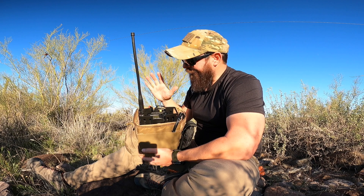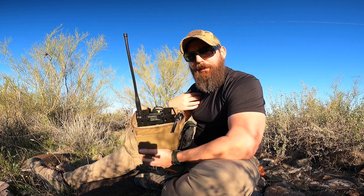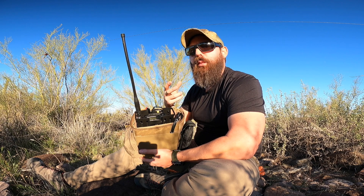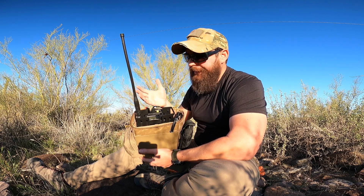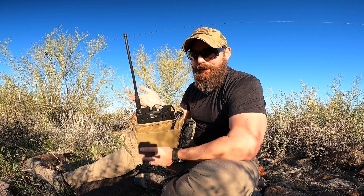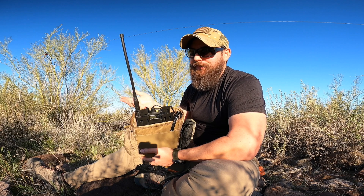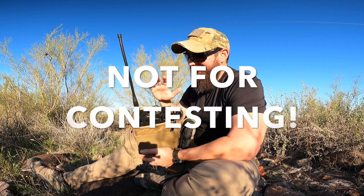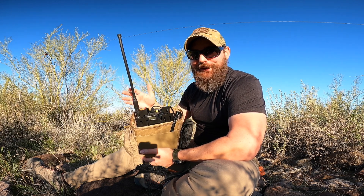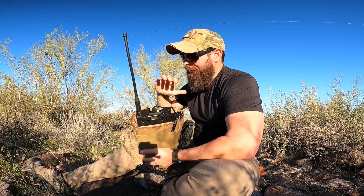I don't mind the weight. I like the tactical nature of this bag selection along with the vertical nature of the TPA817B — it just suits my operating style. For me, heat isn't really a problem because my goals are very limited windows of operation. My goals are very limited windows. When I do a SODA activation, 10 to 15 minutes is my operating time on single sideband. A Winlink session typically takes 5 to 10 minutes. This is not for contesting and not for doing full duty cycle digital like FT8. I see this kit as a mechanism to get comms up and ready quickly with everything I need.